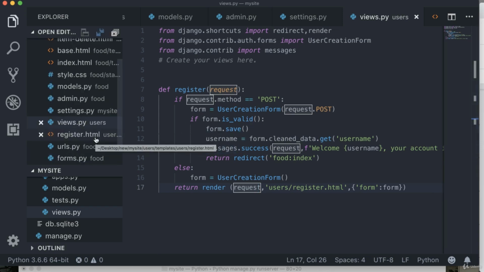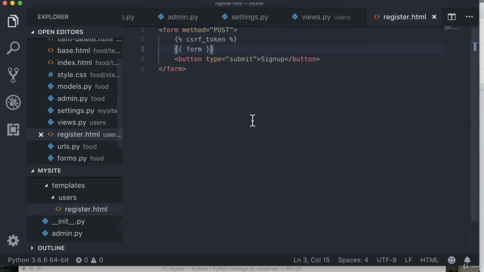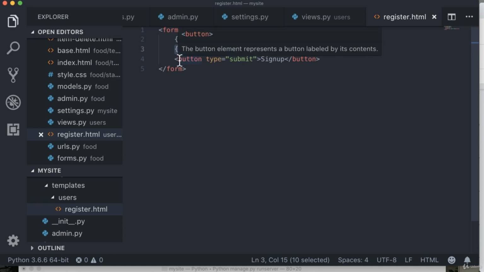Now, if you want to look at how exactly we have created the form, you can go to the register.html page, and here you will see that while creating this particular form, we directly have used this form, which is an inbuilt form. We have simply added a submit button right at the end in order to make the user submit the form. So we cannot directly add an input type as an email here, because that's obviously not going to work. So now let's learn how exactly we can add an additional field to an inbuilt Django form.